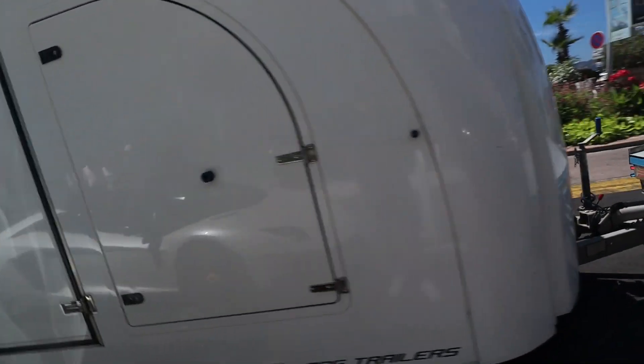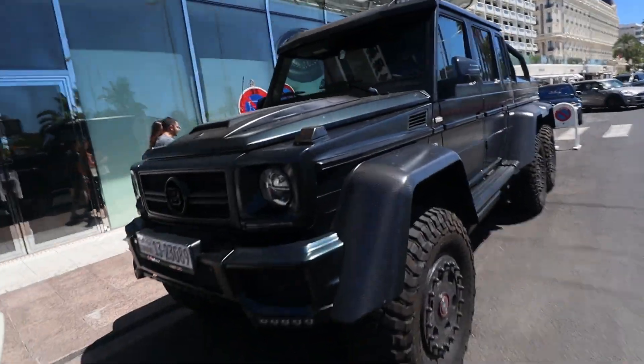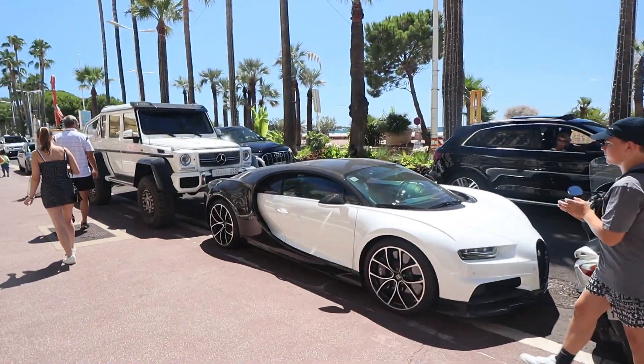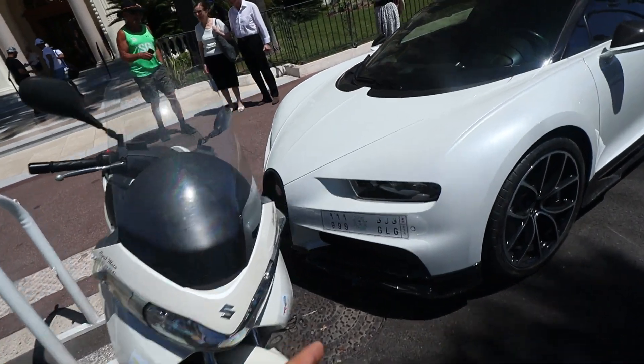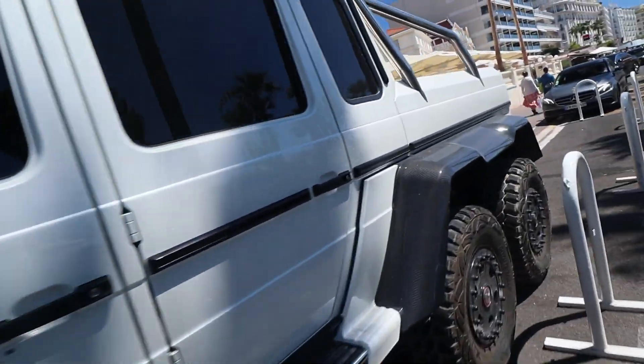A trailer has arrived — curious if something's inside. Over here we've got the Six by Six, which we saw at the casino a few days ago. The most impractical whip of Monaco has made its way here to Cannes. We've got the SF90 Stradale, a four-by-four square casual, and way nicer — we've got the Chiron. I think this is the sixth Chiron we've seen this trip. This Chiron has a carbon fiber body with some white matching paint, just like the Six by Six, flexing together here in Cannes.